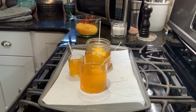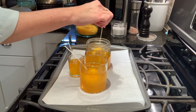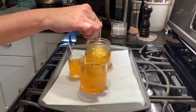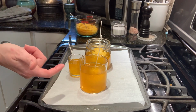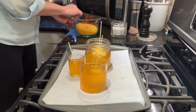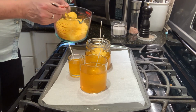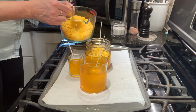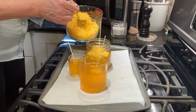It's been about 45 minutes that they've been in the oven. The center still has some big chunks of unmelted wax, but that's okay. You can see how the volume decreased quite a bit as it melted. So I'm just going to gently spoon some more wax into all of them. I'm using a spoon because my pan is hot, so I don't want to end up with a bunch of melted wax all over.